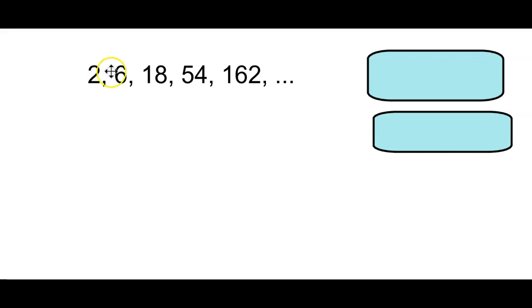If you start off thinking maybe it's arithmetic, you say, okay, I'm going to add 4. But if I add 4 to this, I don't get 18. I get 10. So it's not arithmetic. We can't follow the rules for arithmetic sequences and series. So in this case, what is the pattern? It's going to be a multiplication. So I'm timesing by 3, timesing by 3, and so forth.